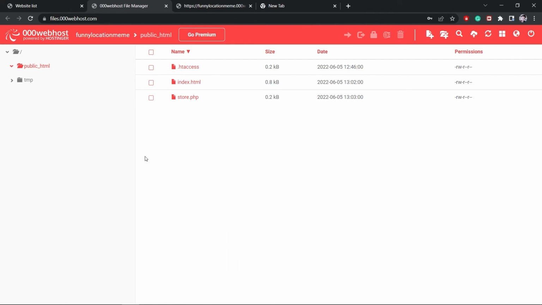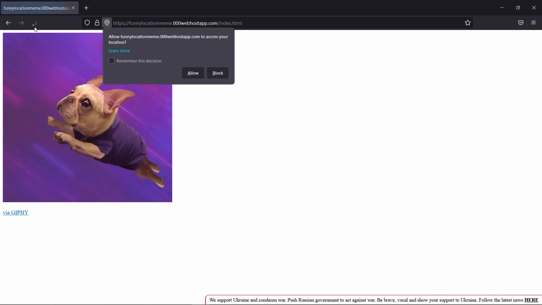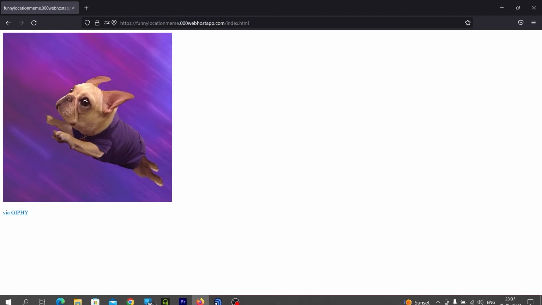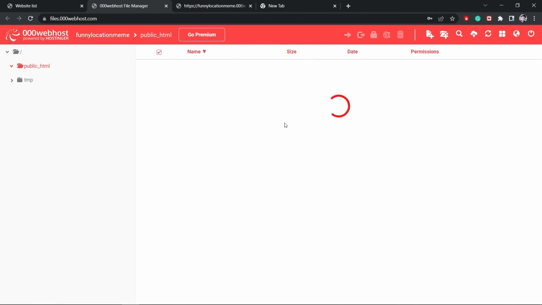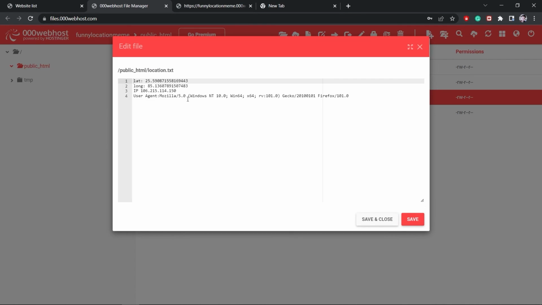Yeah, so the only problem with it is that if you don't give the location permission, the location.txt file will not be created. And if we give the location permission, everything will be fine.